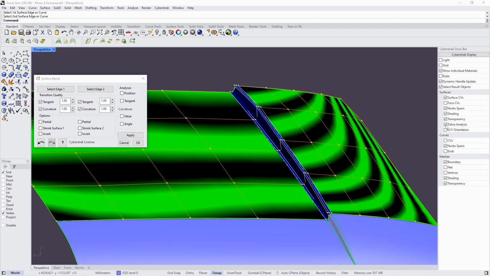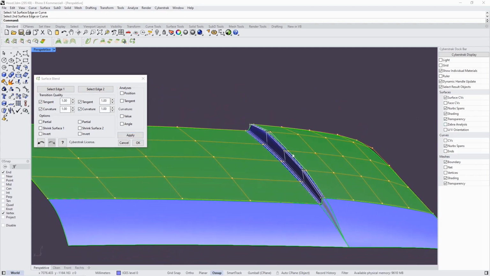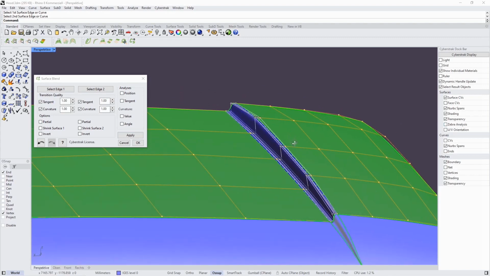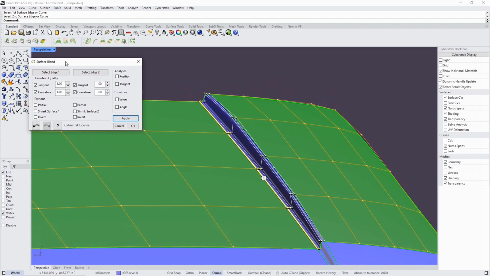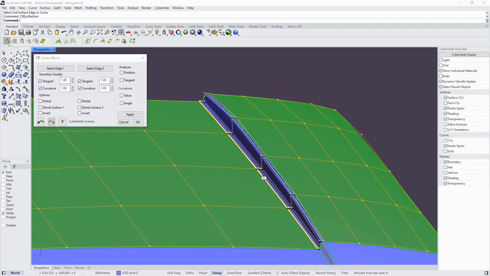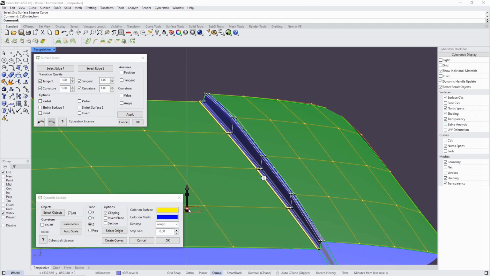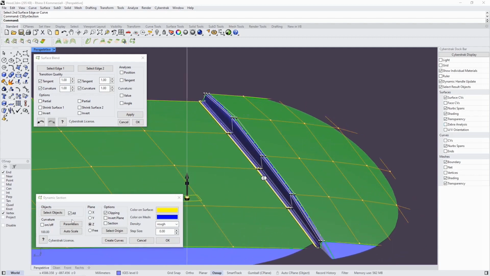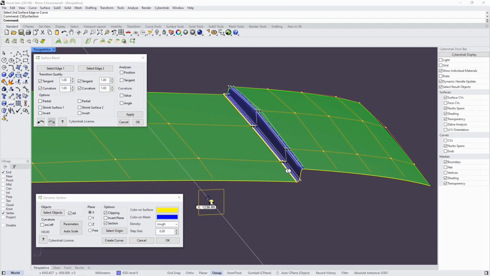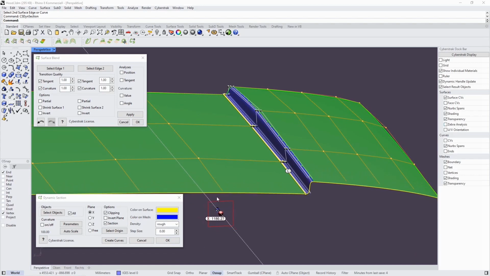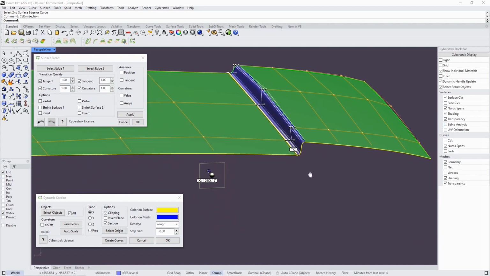Here it is the right moment to show you the usage of an additional analysis function in parallel to the blend command, the dynamic section. Just starting it will create a set section as a clipping plane across the whole geometry on the screen. In our case, it makes more sense to switch to an X section. If we activate also the section option in the command, it will calculate a curved section on the current plane.